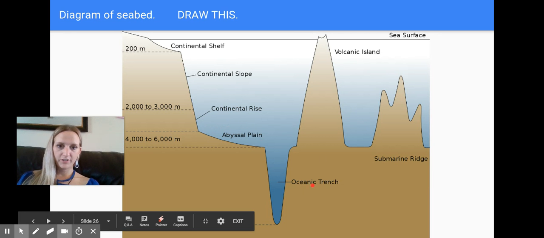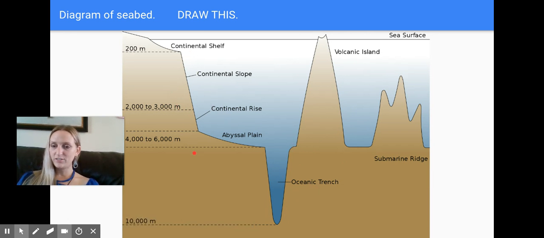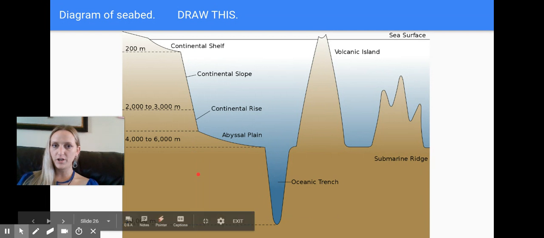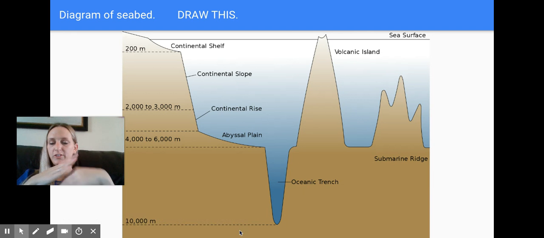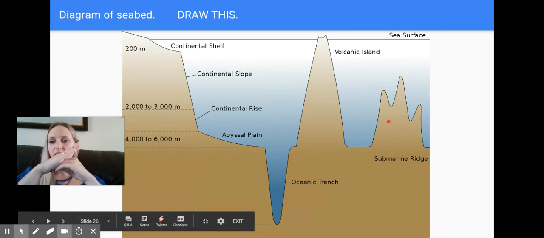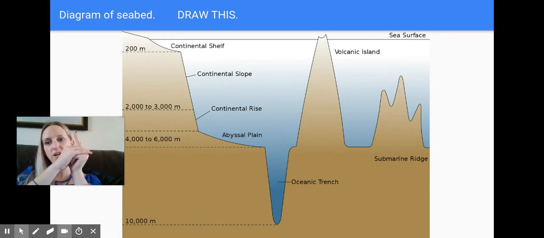If this is a trench forming, and trenches only form at subduction zones, then this is my continent. My continent is less dense. This is going to be the floater, and this is going to be the sinker. So it's moving underneath, causing this huge trench to be created. Once this huge oceanic plate moves underneath, the friction is going to increase a lot and cause melting of this oceanic plate. The melting makes it liquid rock moving up, and it's going to break through the crust and make a volcano.